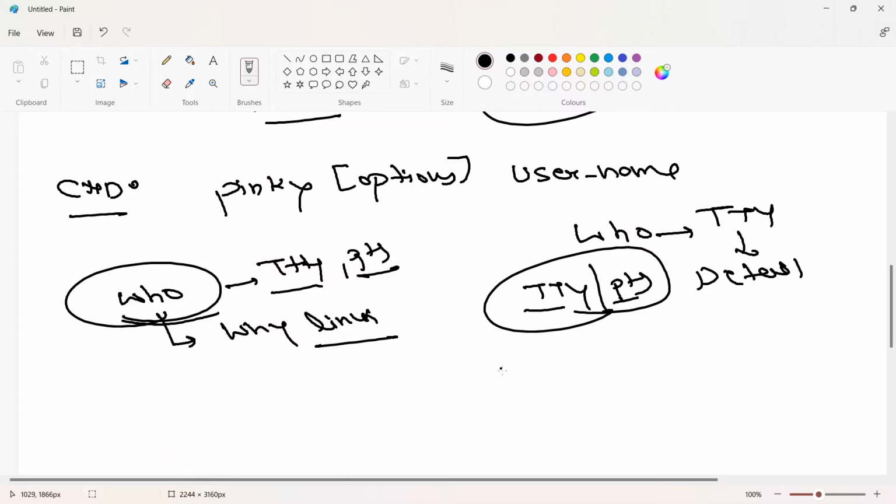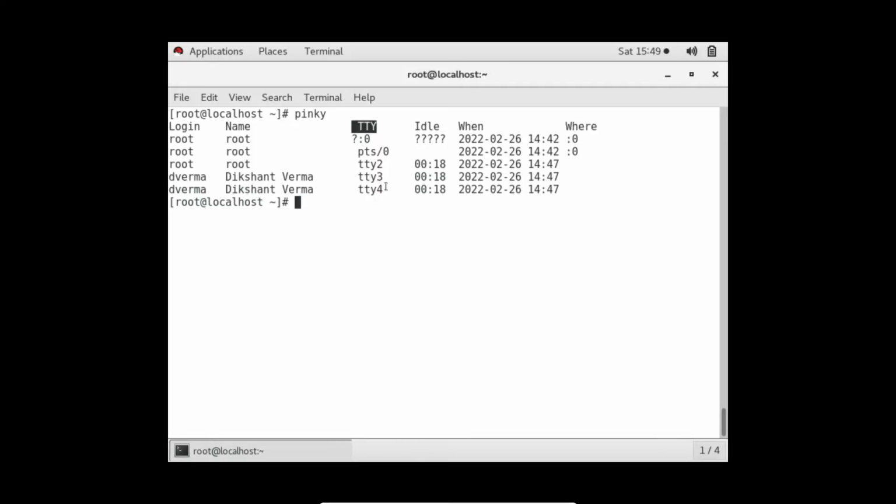But if you want to see it in a very short way, then I have another video just before this, that is the w command. In that also you can see what TTY and PTS are in a very short manner. But yeah, now if you see the output of this command, it's giving me these headers on the top, but I don't want to see these headers.